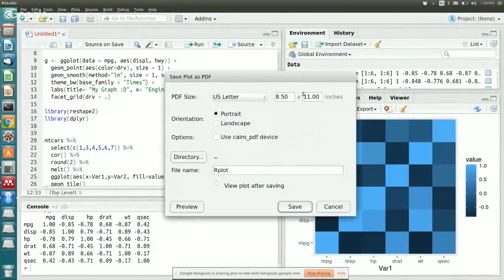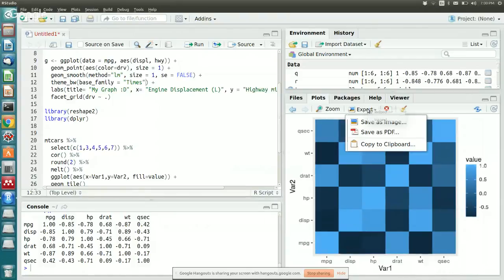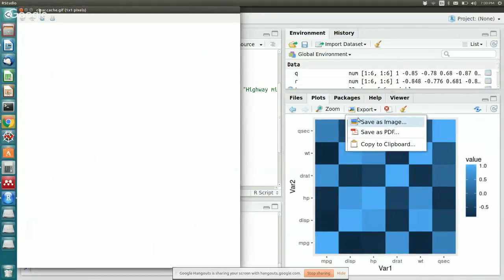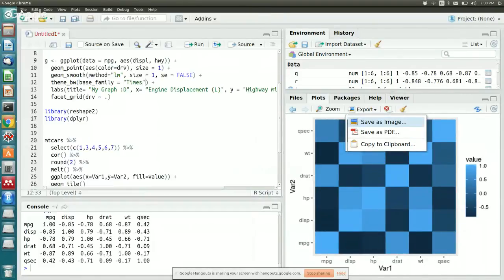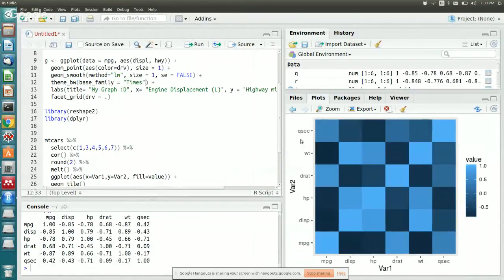You can change the size that you want based on images. It's not the best way to modify them, but you can always save them as a PDF, and then you can open them in Illustrator, which I do a lot. If you want to add two figures together that you've made in ggplot, I tend to do that in Illustrator, or you could use any sort of PDF editor. Or you could save it as a JPEG or whatever kind of image. I don't really use images that much; I pretty much do everything in vector-based graphics. And that's how you would export a graph.